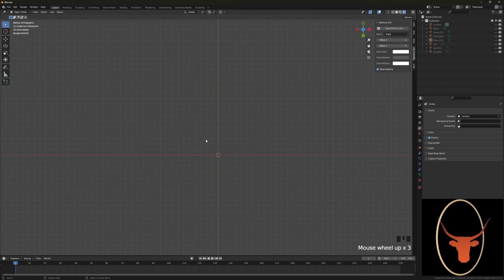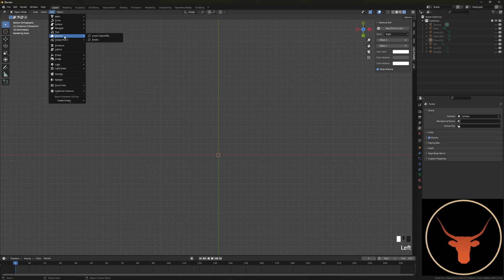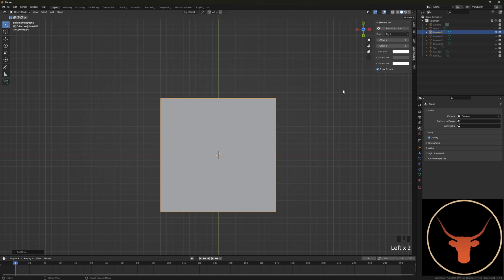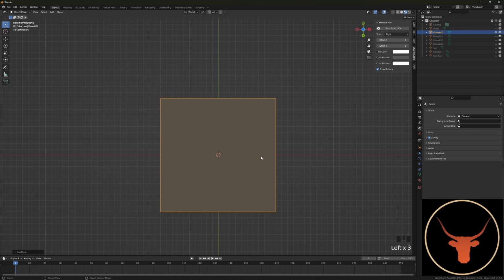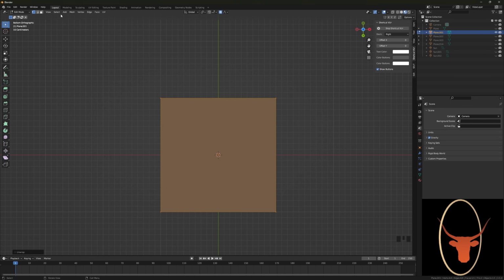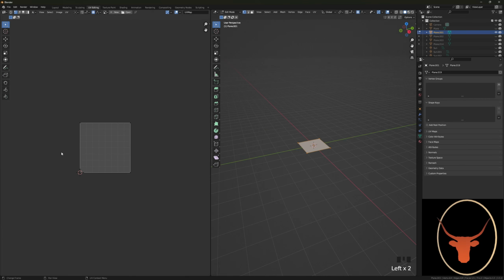So how you can do this is basically add a mesh plane. This is just a simple plane, and here we will actually see the image that we will add. You can press Tab to edit mode, U to UV unwrap, and then that should be it. If you go to UV editing, you see a square texture and we are filling out all of it. That is perfectly good for the moment.